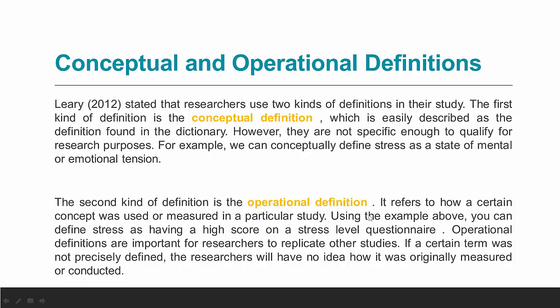If we are talking about the second, the operational definition, it refers to how a certain concept was used or measured in a particular study. So, for example, you can define stress as having a high score on a stress level questionnaire. Operational definitions are important for researchers to replicate other studies of certain terms.